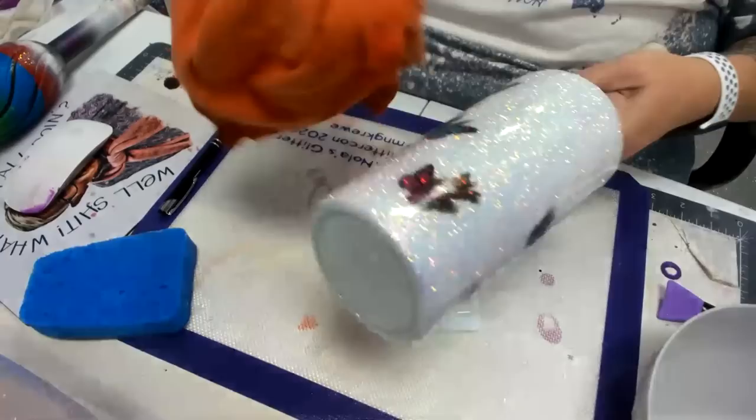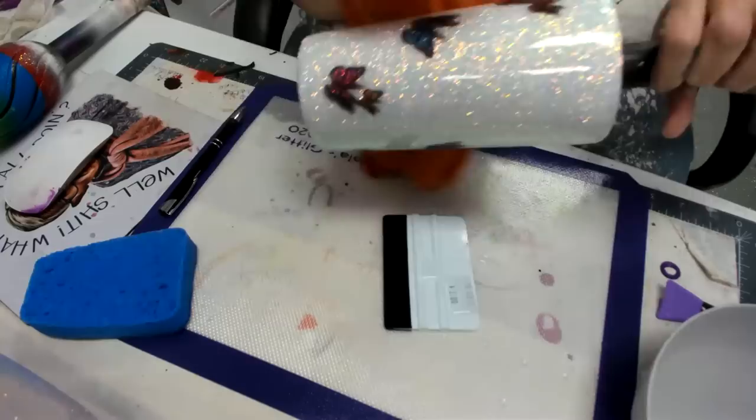So I'm going to dab this off really quick, and then I'm going to hold it up and show you guys our beautiful tattoo. Oh, I need to figure out what I'm doing with my camera. It's screaming at me. Look how pretty.